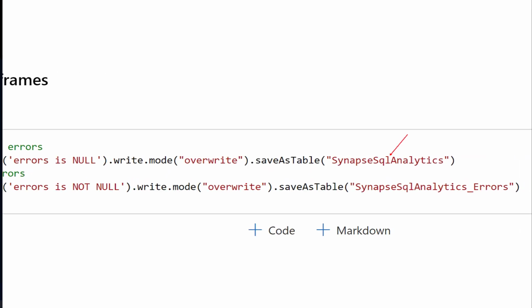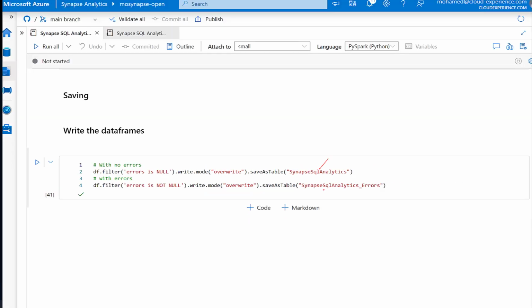So Synapse SQL Analytics, this is saved as a Spark table, so I can use it from the serverless pools without even using my dedicated SQL pool. So if my dedicated SQL pools are not running 24/7 and I have some pause time where I'm not running them, I can always get my analytics because I'm saving the data in a Spark table that is accessible from either Spark or the serverless pool. So I have this one that has all the successful ones. If the query has any errors, I'm saving it in another table to review it as well.